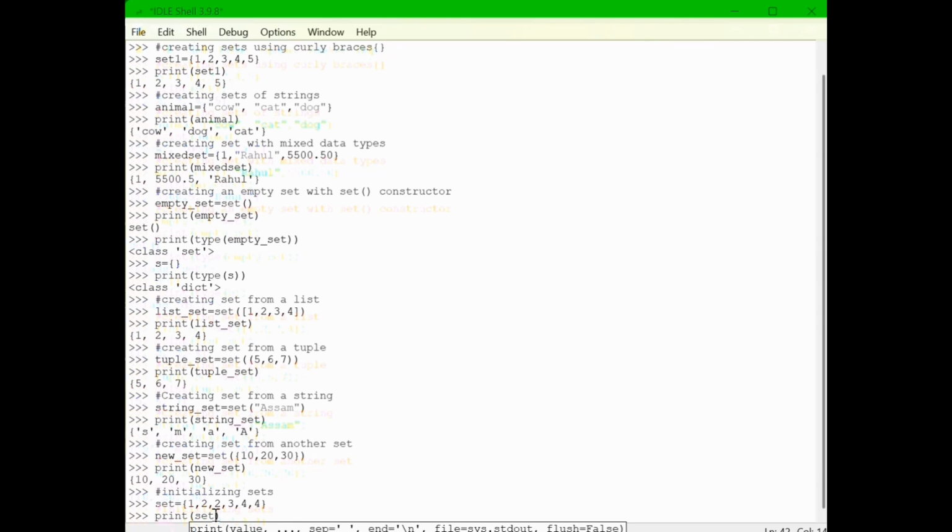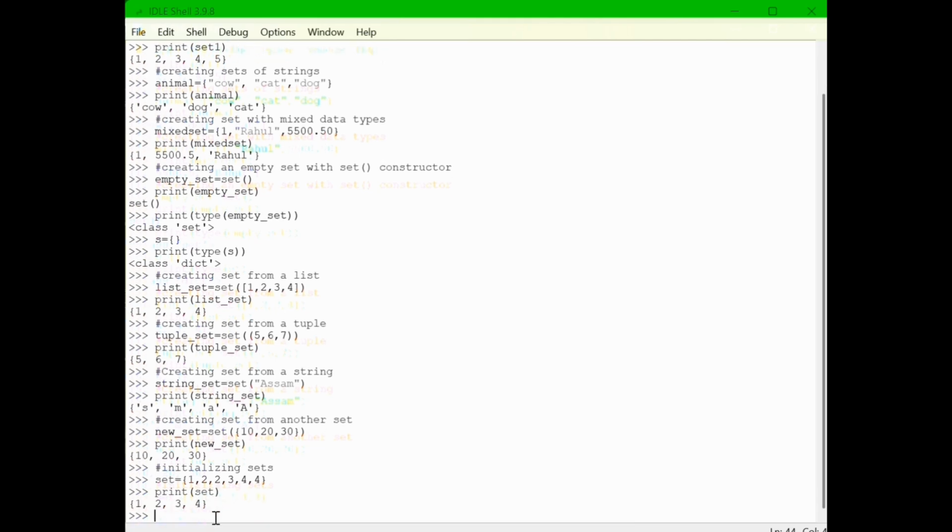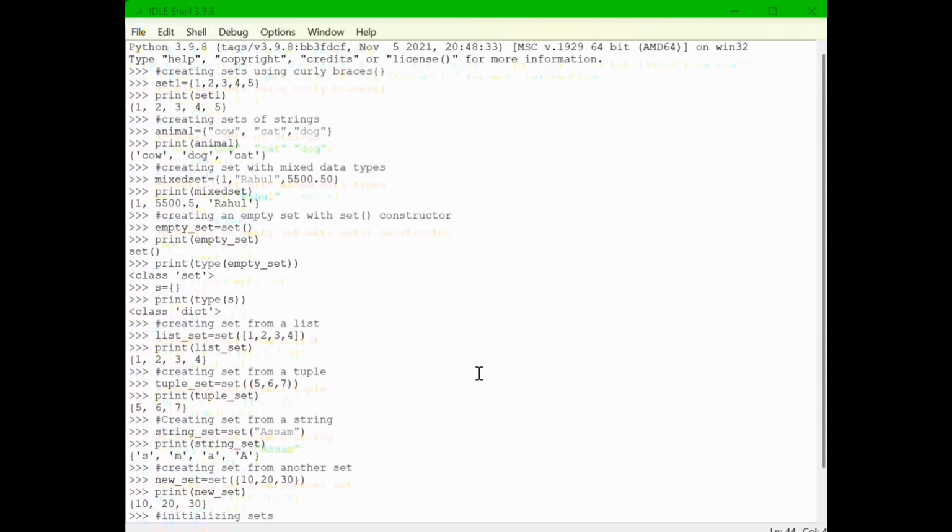As we can see, the output contains each element only once. Python automatically removes duplicates when a set is created.